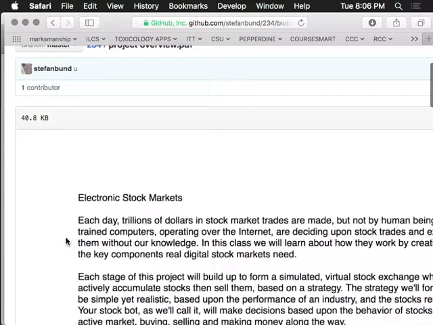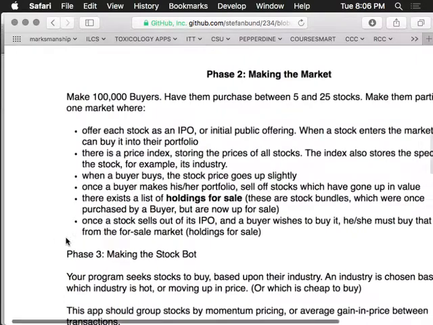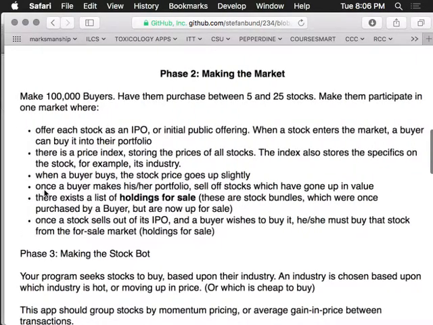And if I can go back to GitHub real quick and get the problem statement loaded up here. We've kind of solved a lot of these problems, and it bears more discussion. So we're going to talk a little bit about how we got here. This is roughly all of phase 2, where there are these 6 bullets, and we're roughly through the holdings for sale, where we're creating kind of a for sale market.